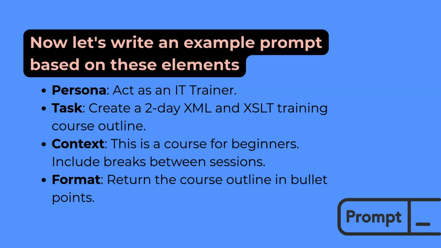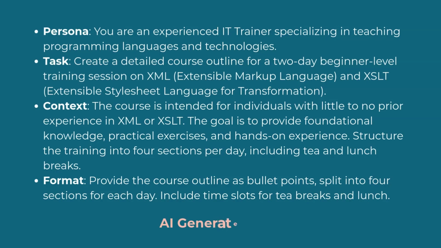Now, I actually took this and ran this through AI and asked it to refine this prompt based on the information I've got here. And here's what I got back. So you can do this. You can actually ask AI to write the prompt for you. But of course, you have to give it all the information: the persona, the task, the context, and the format. So you can see what comes back now, something which is quite well constructed.